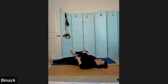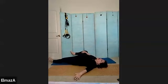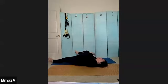Now put your hand inside your thigh and take it out to the side as far as it'll go without disrupting this anchor of your glutes across the mat. So in the middle of the thigh is where your hand goes, and you're gonna push it down, relax that foot. From there, we're gonna put the hand under the thigh and pull it toward the shoulder as it's out to the side. You can put this arm out to create some extension. And just breathe three times.